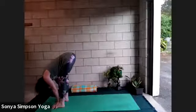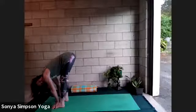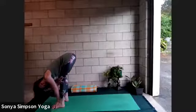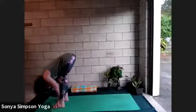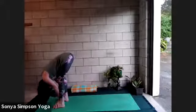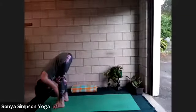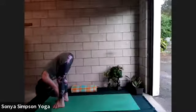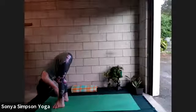We want to explore whether these are physical little restrictions, whether we want to listen to the sensations of whether this is something that's happening in our mind. We just want to explore that. We want to listen to our body, you know, and avoid any pain. But we want to know when it's our brain saying, oh no, I'm too frightened, and explore that emotion.